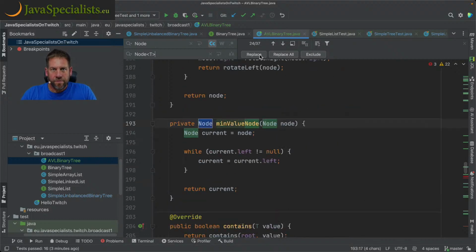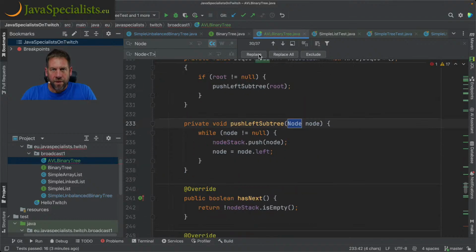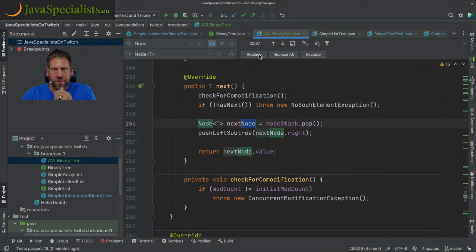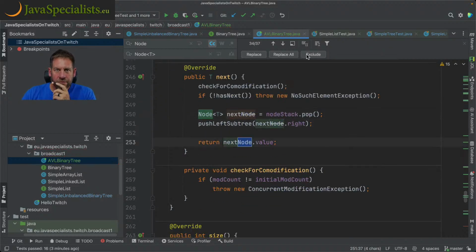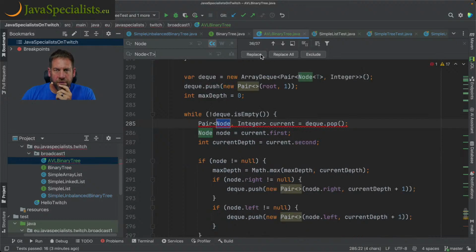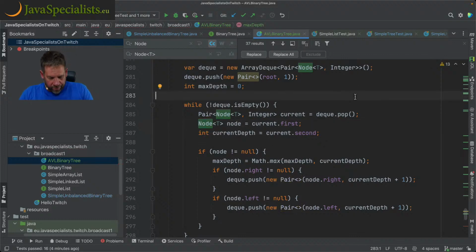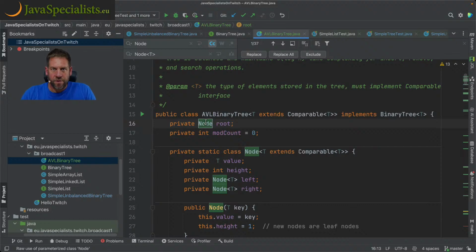Exclude, replace, exclude, replace, replace, replace, replace, replace, replace, exclude, exclude, exclude, replace, replace, replace. Okay, it seems to have worked. Oh, that also has to be done as well. So it's got to be Node T of root. So that seems to work, and I prefer that, to be honest.